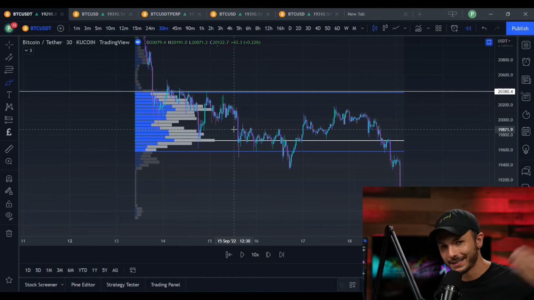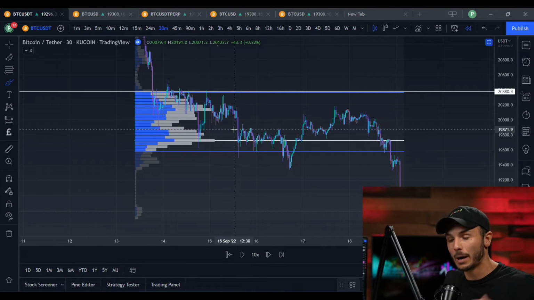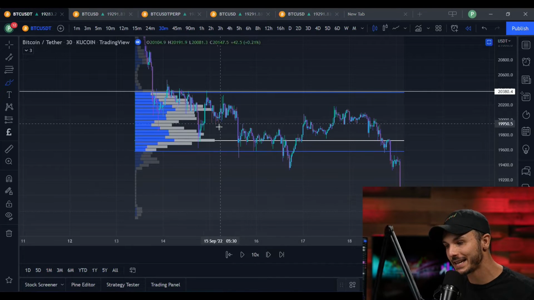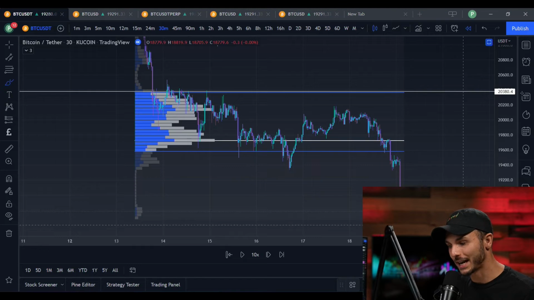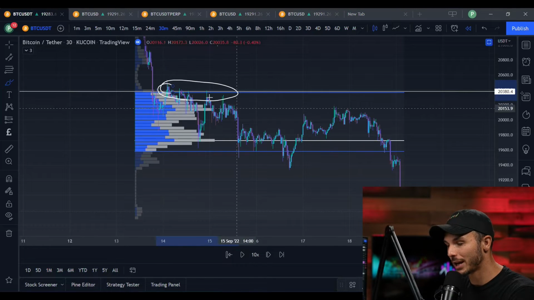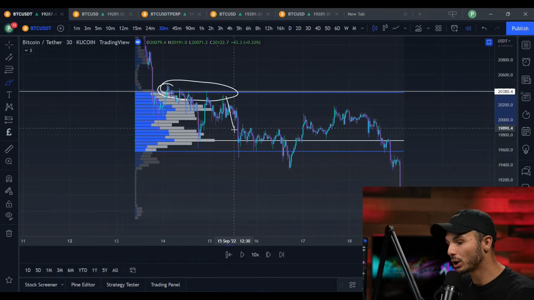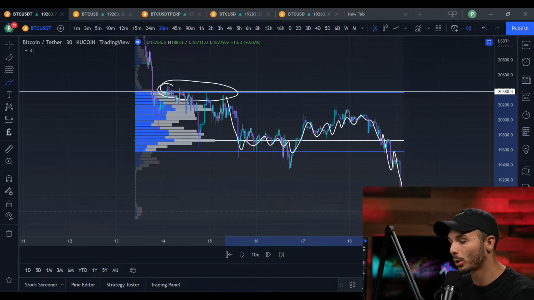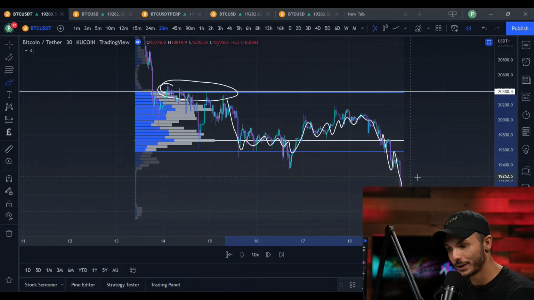And again, this is not a strategy video. I just want to make the point that you're better off shorting the value area high or the retest of the POC, which obviously moves as price action continues forward. Obviously, the point of control was a little bit higher before, but you want to short these highs on these lowercase b-shaped profiles because even if you range around a little bit, they're much more likely to dump down to the downside.